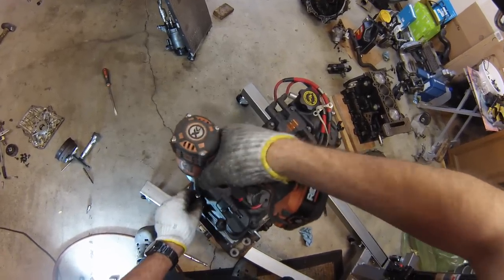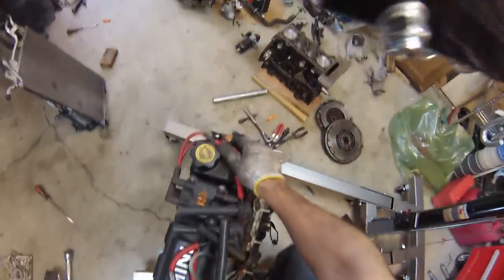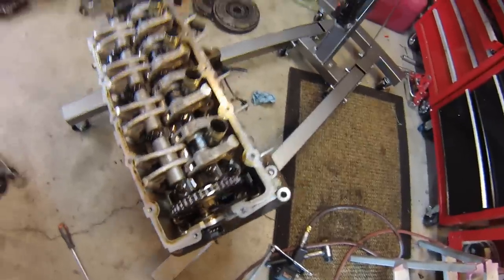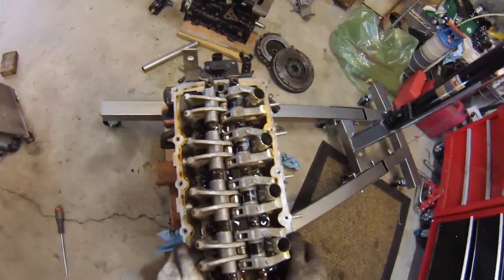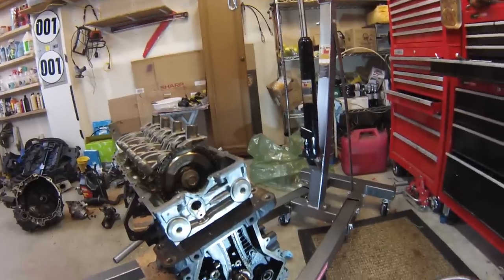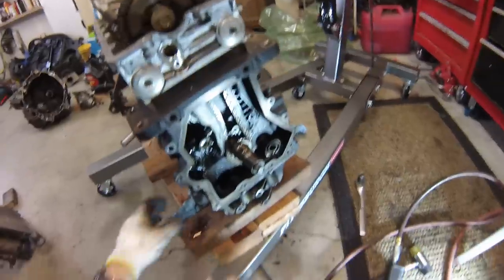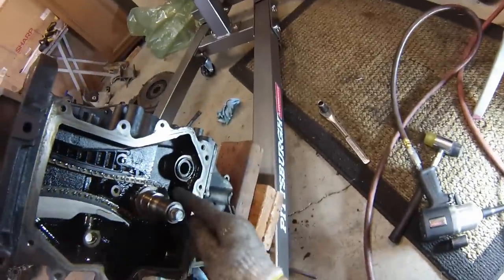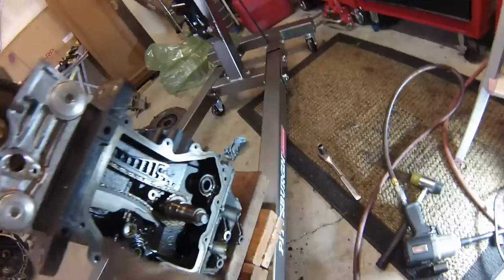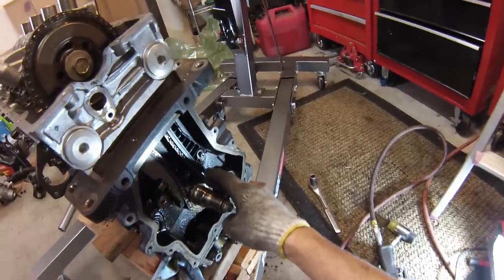Next I'll remove the valve cover. The top of the engine looks good — I don't see any wear. I think I'll put this thing at top dead center if I can. I'll get the crank sensor out of the way. So we've got everything lined up. The way it works on a Gen 1 Mini Cooper engine is there are no timing marks on the timing chain cover or crankshaft pulley. There are arrows on each of the sprockets that match up with two gold links on the chain — one that matches on top, two that match on the bottom. It might take 20 or 30 revolutions before it lines up, but when they are lined up you know the engine is in time.